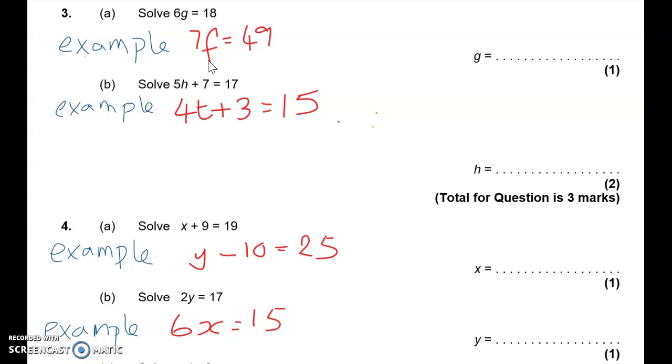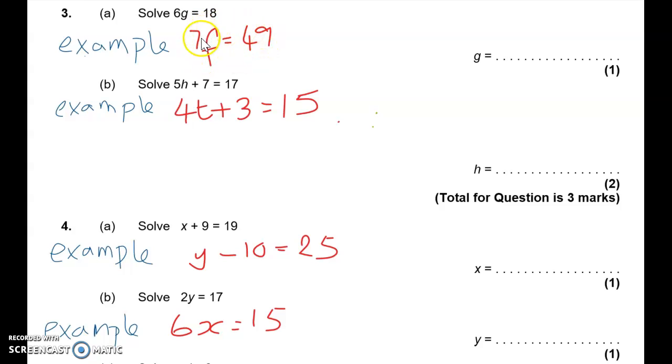The other thing you need to understand is how to do inverses in calculations. So if the letter is adding to something else, then the inverse of that is to take away to find the answer. If the number is multiplying with the letter, then the inverse of that is to divide, and also the other way. So the opposite of adding is taking away, opposite of taking away is adding, and the opposite of timesing is to divide, and the opposite of divide is to times. So keep that in mind.